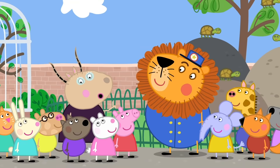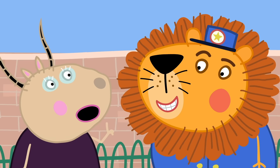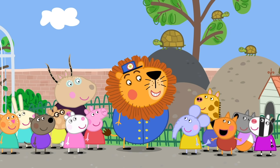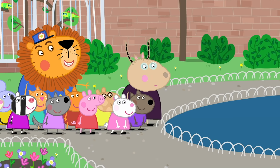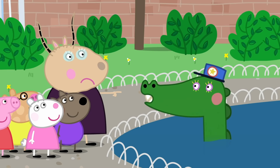But of course, children, not all animals eat vegetables. My name is Madame Gazelle. Sorry, Wildebeest — for some reason I always get those two mixed up. Mr. Lion, what animal will we see next? It lives in water. Is it a whale? Or a shark? Wait and see. Look carefully into the water. I can't see anything — there's nothing in there. Wait, I think I see something. Crocodile! Hello, I'm Mrs. Crocodile — I'm the keeper in charge of the penguins.